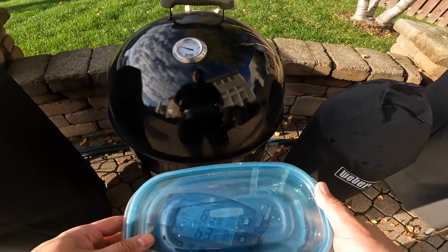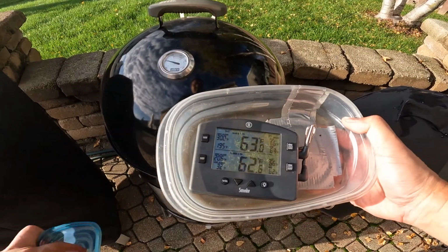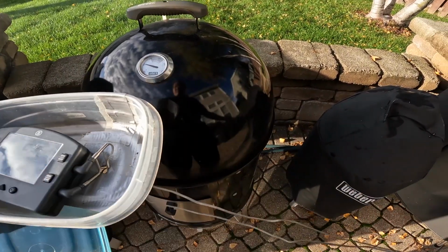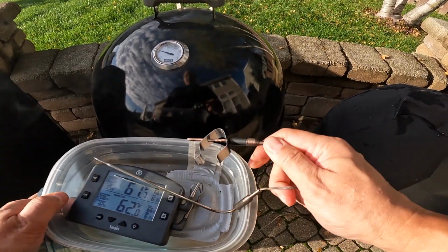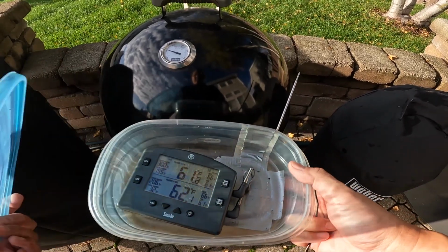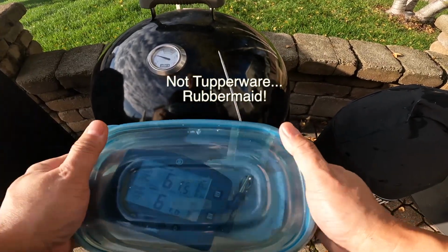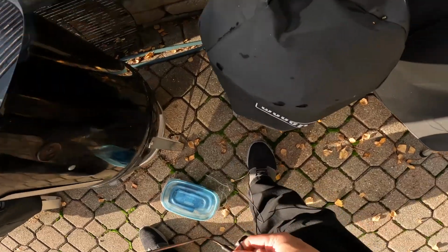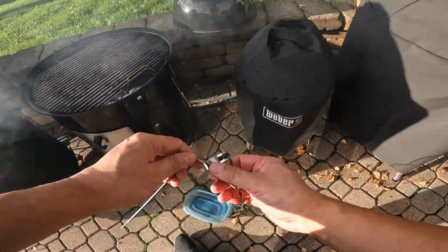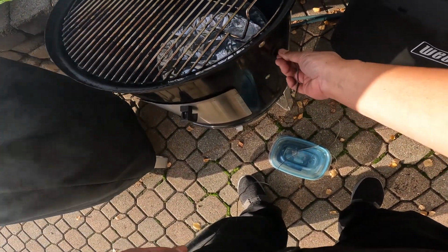Alright, I'm going to put a thermometer in here. And what I've done, this is the Thermoworks smoke thermometer. This has a remote control. Well, it's not remote control, it's a remote sensor. And of course, these are probes. So this one's going to go into the meat, and this one's going to be the grate. So I put it in this Tupperware so that if it rains or anything, it doesn't get into the thermometer. And the holes are on the bottom, so that faces the ground, of course. Feed this right through the side.